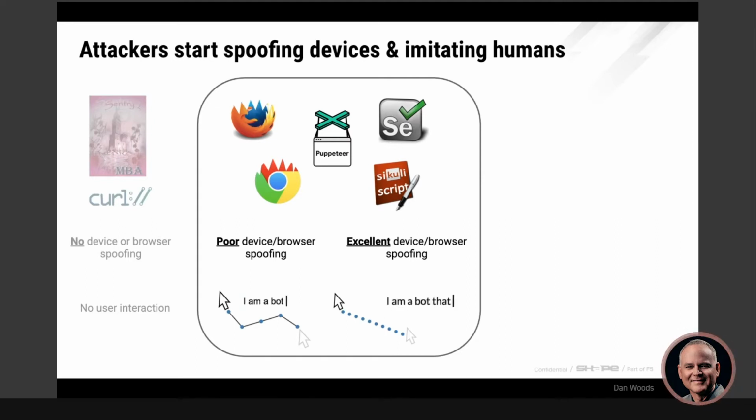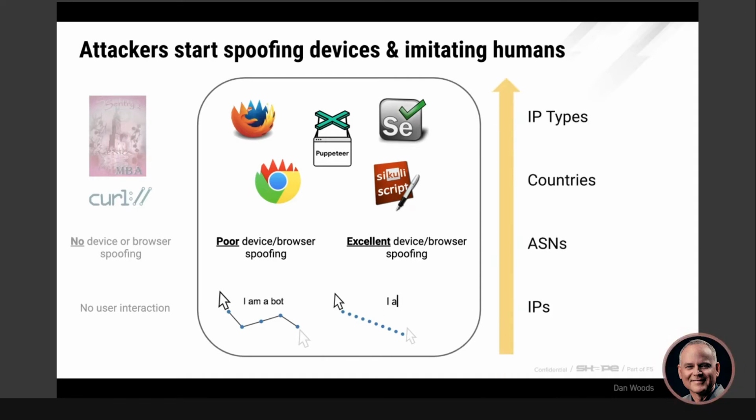Of course, eventually, if they continue to be mitigated, they get much better at spoofing devices and browsers. Attackers typically stay in this sort of mode for a long time. It could take a long time to evolve from virtually no spoofing and no entropy in mouse movement and keystrokes, to very human-like automation coming from thousands or millions of devices that look authentic. Of course, if none of that works, they continue to manipulate their infrastructure just to see if they're being blocked, perhaps by geography or by IP, subnet, or something like that.